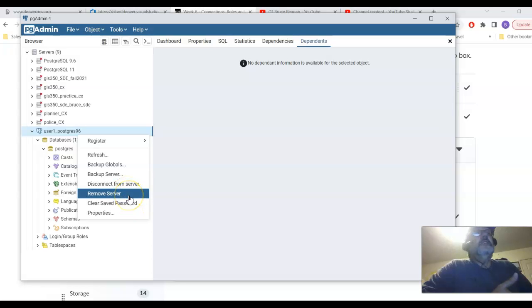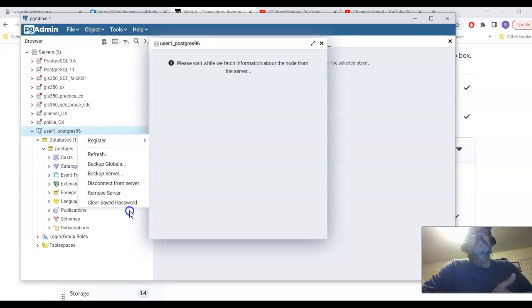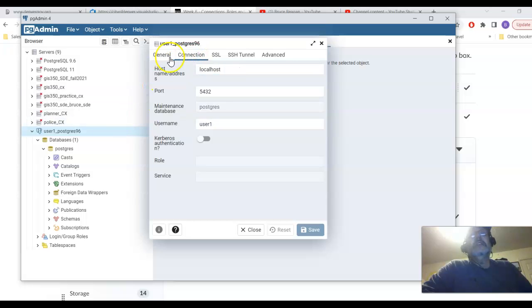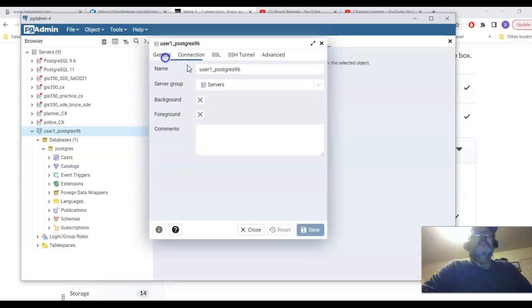You can actually remove this and it won't destroy the database at all. All this really is a set of connection information. And if you want to remember who you're connecting as, you can come back in here and take a look. We're going to give it a name that's actually suggestive as to what it is, basically the name of the user and the name of the database.